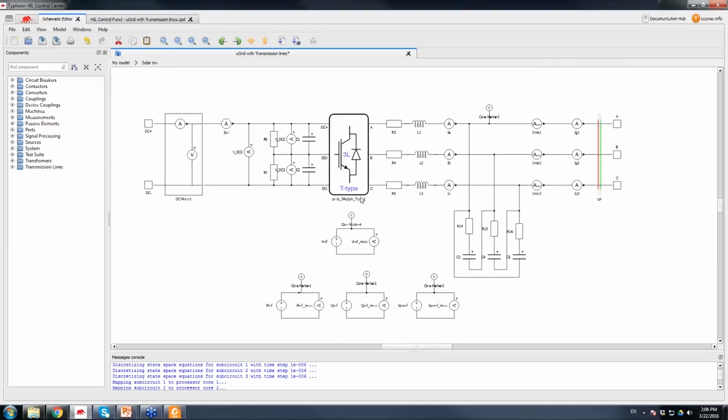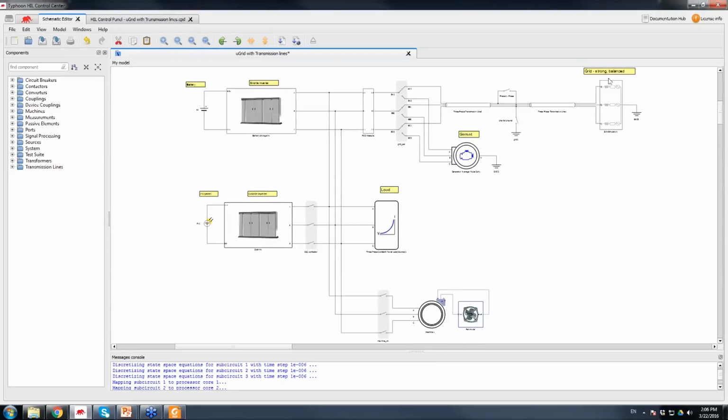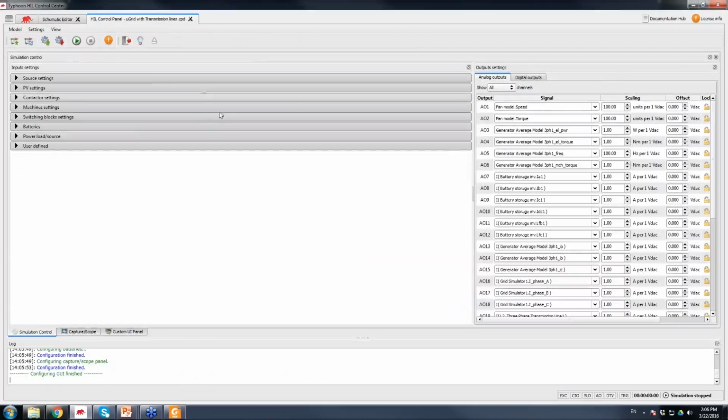So this is going to be the model of our solar inverter. We have a bit more complex topology that is going to be controlled by this controller right here. This is a 3-level T-type inverter that is going to connect the solar panels to the grid. On the side of the load, we are going to simulate one constant power load. We can change the load power during the simulation, and also another load in the form of an induction machine that can, for example, be some industrial fan or anything else that you need for your application. So let's start the simulation.